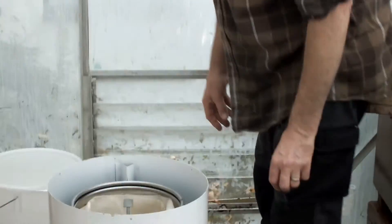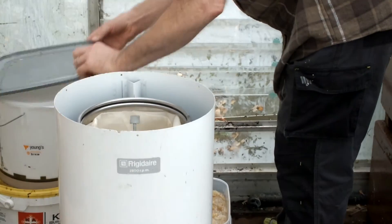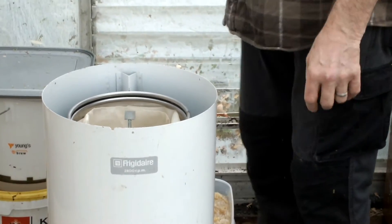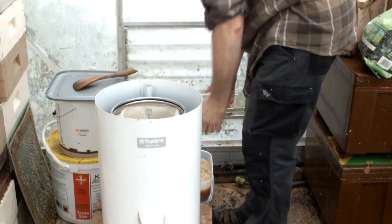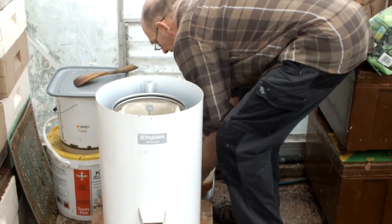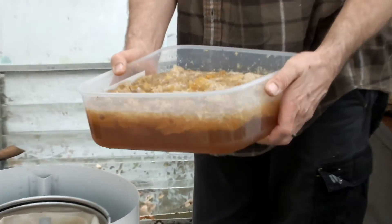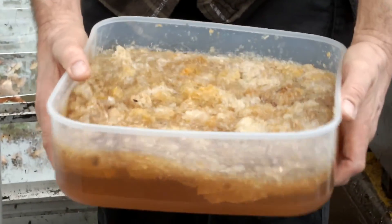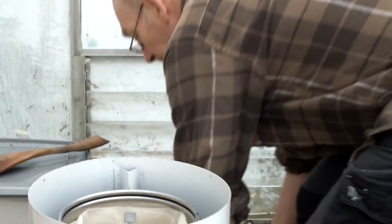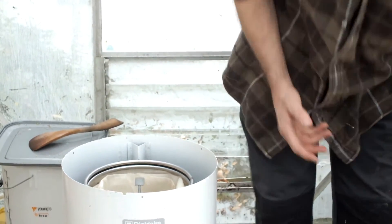Trust me, it works beautifully. The honey has been in the honey warmer overnight, sitting at something in the region of 45 degrees centigrade. I came up this morning and gave it a good churn up with the spatula, and as you can see it's very mobile. Now the spinner is going to make a noise — I will do my best to talk over it.